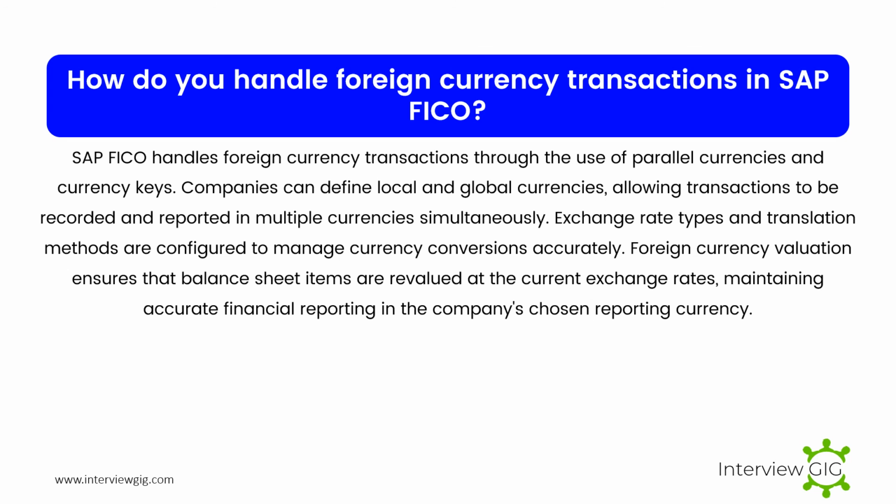How do you handle foreign currency transactions in SAP FICO? SAP FICO handles foreign currency transactions through the use of parallel currencies and currency keys. Companies can define local and global currencies, allowing transactions to be recorded and reported in multiple currencies simultaneously. Exchange rate types and translation methods are configured to manage currency conversions accurately. Foreign currency valuation ensures that balance sheet items are revalued at the current exchange rates, maintaining accurate financial reporting in the company's chosen reporting currency.